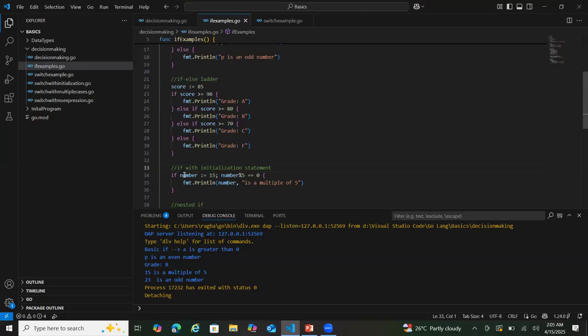When I say assigning some values, the values can be of any type. It can be the output of a function, it can be a hard-coded value, or it can be a constant value, or whatever it may be. Okay. It is giving an option to declare or initialize some variables.